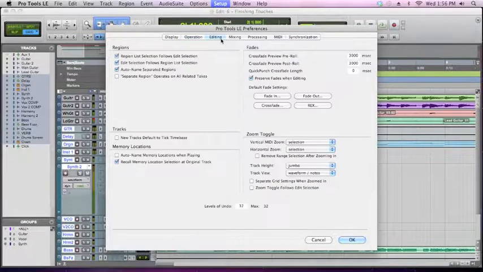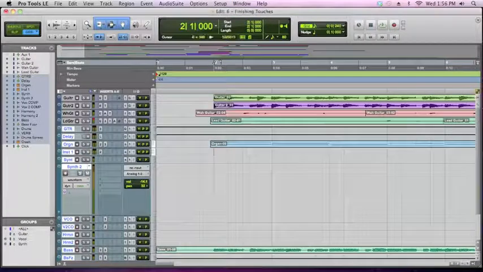Let's go ahead and take a look at editing. The biggest thing here in the editing preferences, I think, is the zoom toggle. Now, zoom toggle is controlled by hitting the letter E. If you're in this keyboard shortcut focus mode here, your A to Z is clicked right up here. By default, I can use those short keyboard shortcuts like the letter C for copy and the letter V for paste as opposed to Command or Control C or Command or Control V, right?